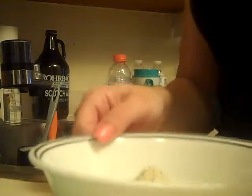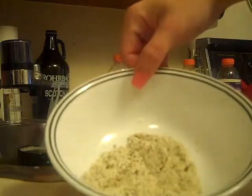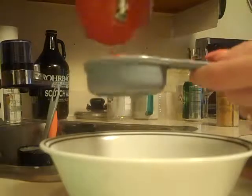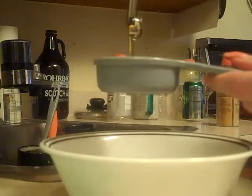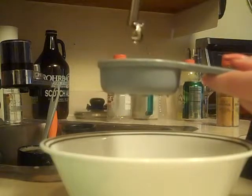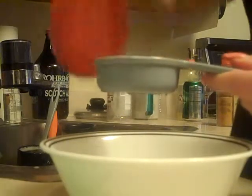Good, you can kind of see what I'm doing. So here's the mix in there. Can you see it? Okay, now I'm going to take oil. This is the extra virgin olive oil. Ooh, I got to put more in there. Come on. Well, we're close enough. So, we're going to dump that in.